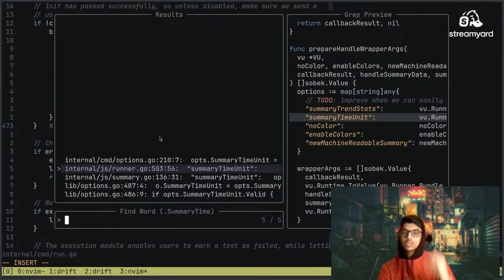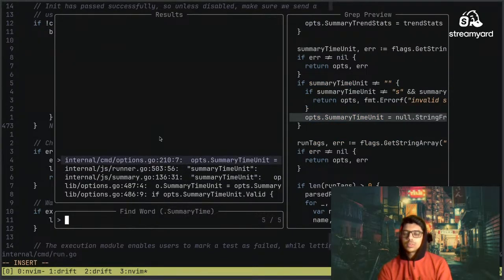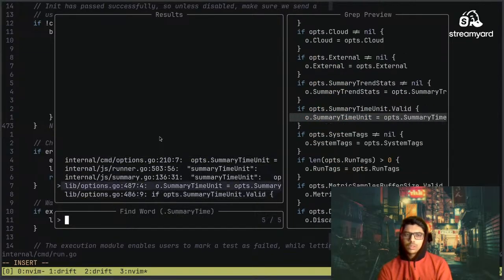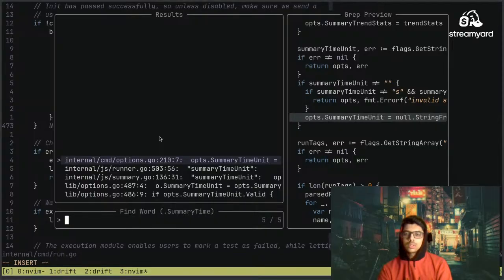That is different than what I want. Prepare handler summary.go, summary.go. That's what we're talking about. Summarize metrics to object. Okay. Summarize. This is there, this is what we want. Submit options, internal, key here. This is where it's being set.